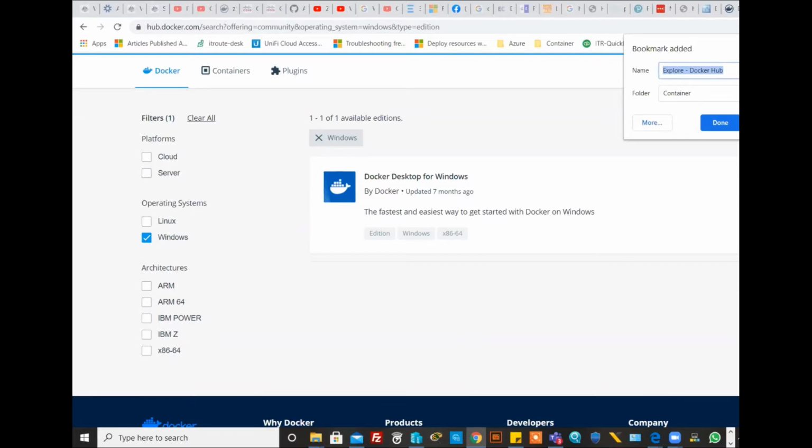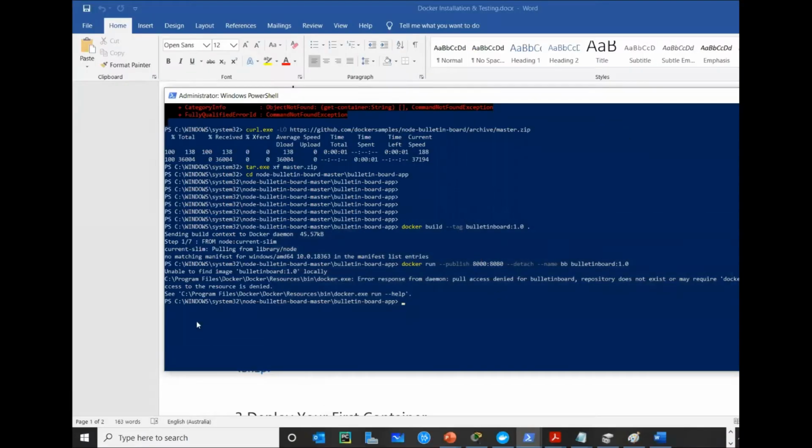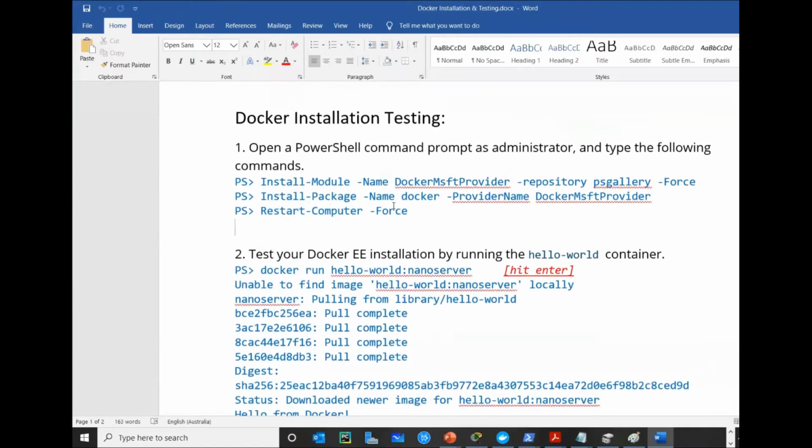Now it failed again. So for you this image is not running, right?